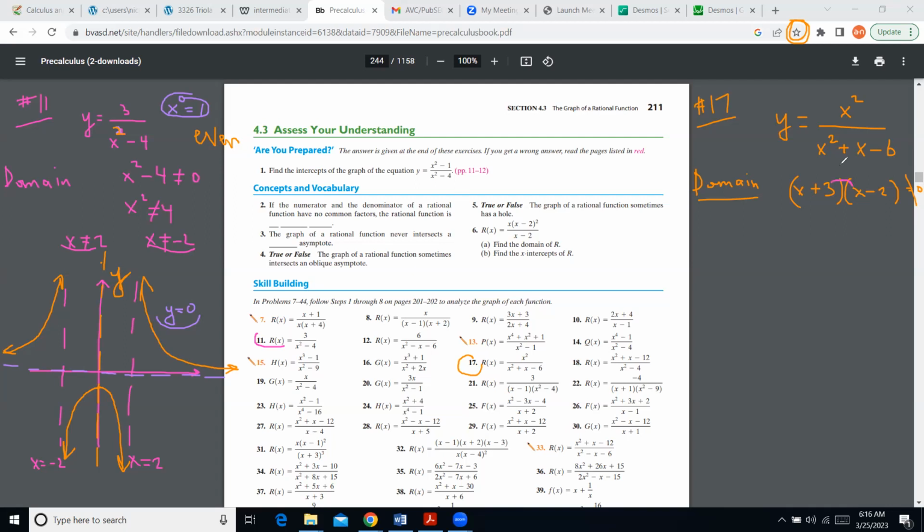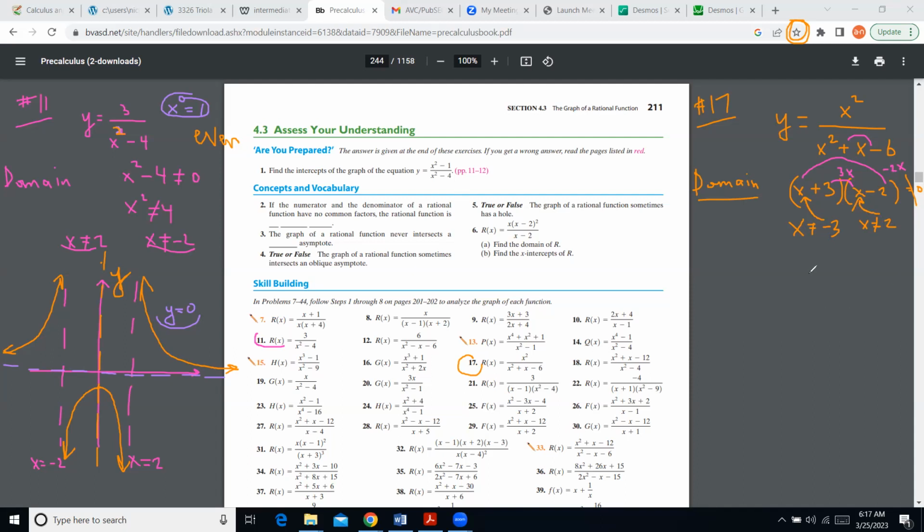So if you want to double check if it's factored correctly, you multiply the inside 3 by x, it's 3x, and on the outside it's -2 times x is -2x. So 3 minus 2 gives you plus 1x, and that's exactly the denominator that we have. So I can say that x is not equal to -3, because if I have -3 here, then it makes a 0 for my first factor, for my first parentheses. And analogously, x is not equal to +2.